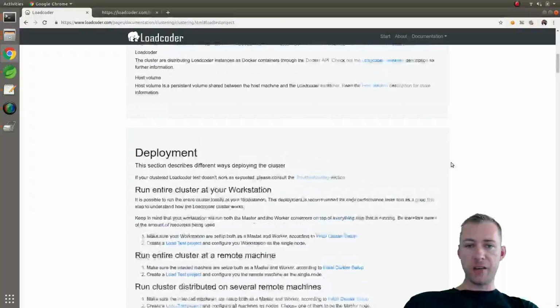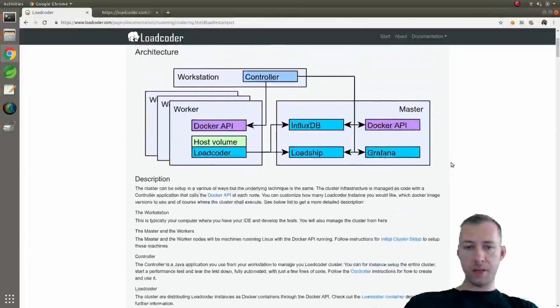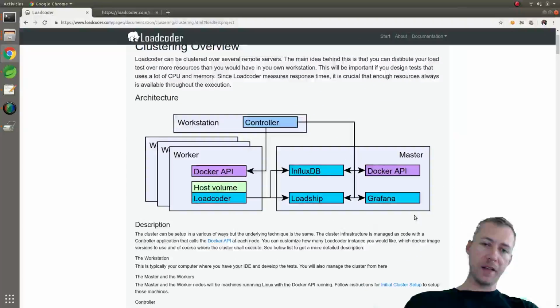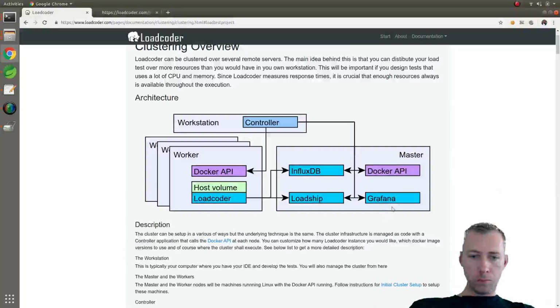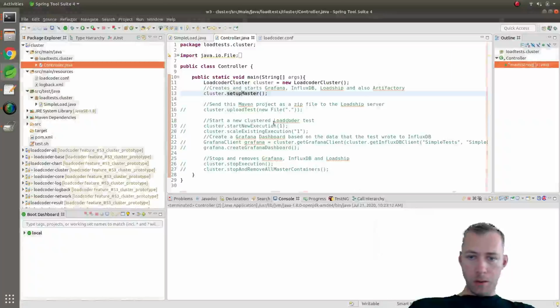And these containers are one Influx database, a Grafana instance, and a special service called Loadship, which is a part of the Loadcoder stack that will distribute the performance tests. Okay, so let's run this, see what happens.